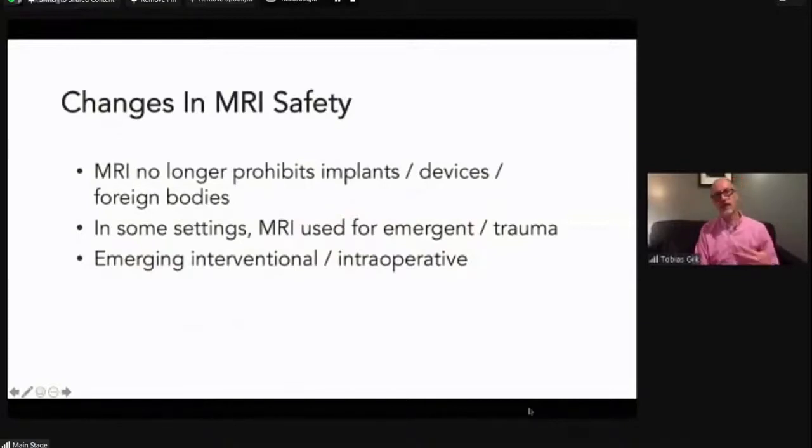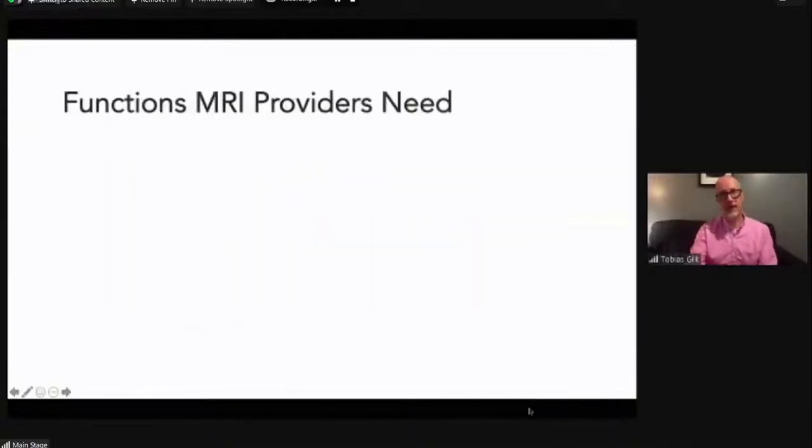Nowadays, we see MRI being increasingly used for emergent and trauma cases, stroke assessments, cord compressions. Those types of studies just quite simply were not done 20 years ago or 30 years ago. And so again, the whole notion of patient acuity or the level of patient intervention, image-guided biopsies didn't practically exist 20 years ago. But now we're doing MR-guided interventions, MR-guided biopsies. So the level of intervention in patient care is changing as well.